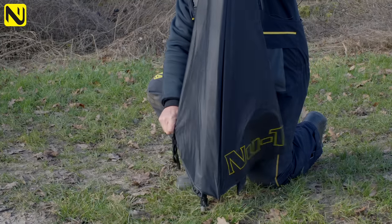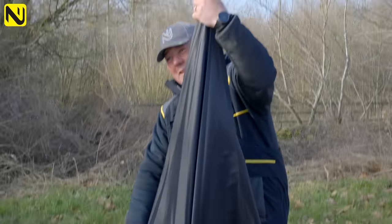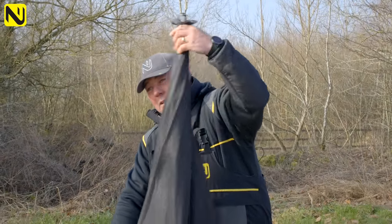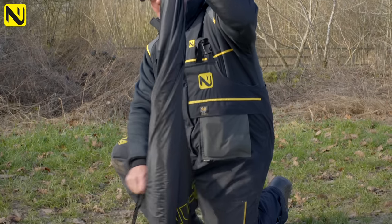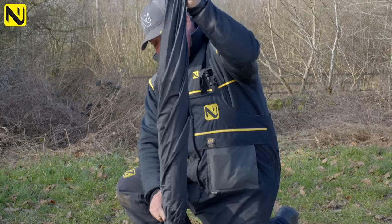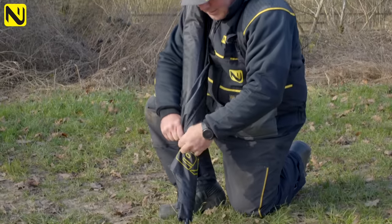Spike to the bottom, brolly in the upright position. Don't use this hand, use the left hand here, if you're right-handed, the opposite obviously, and turn the umbrella while holding the flap with the ties on it, and just keep turning the umbrella and it'll just tighten and tighten and tighten. Basically, it's wrapping it for you. There you go. It's nice and tight.